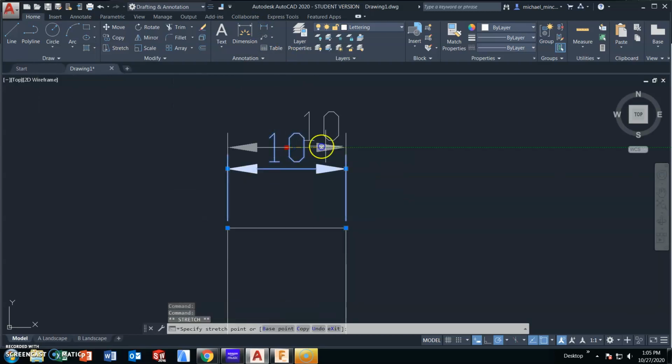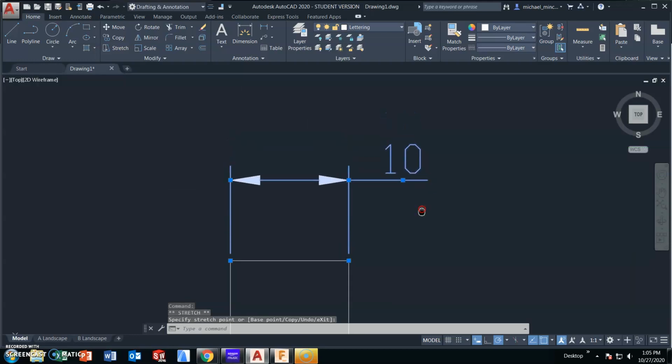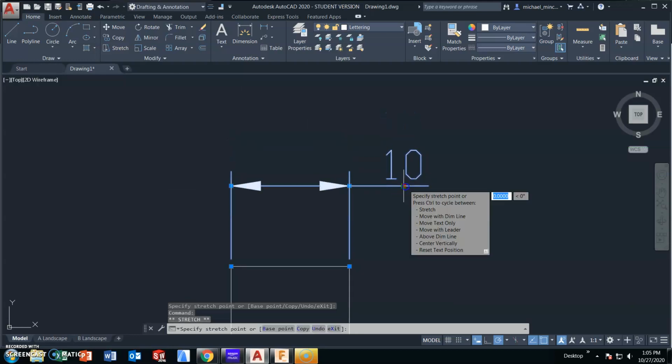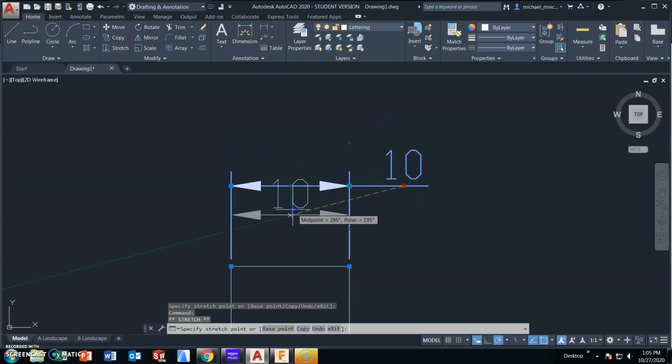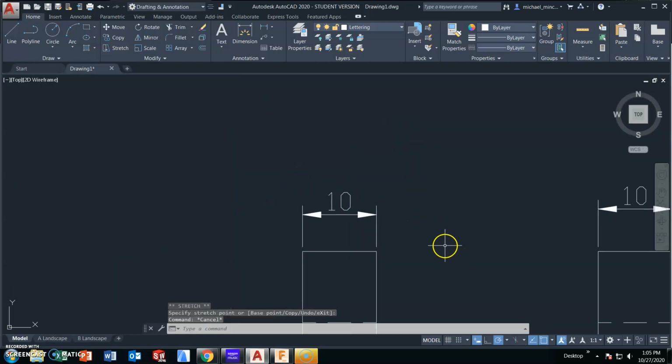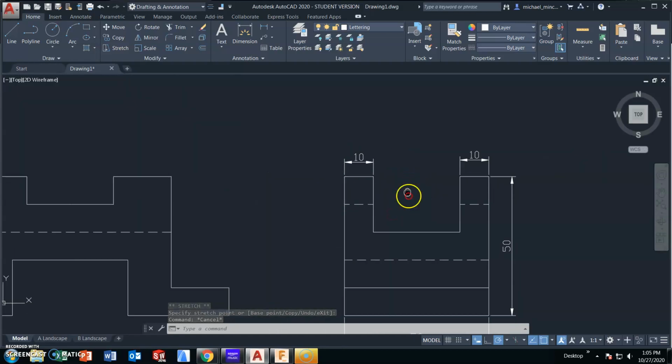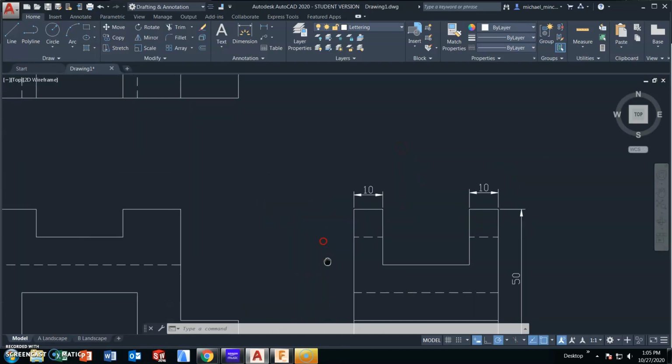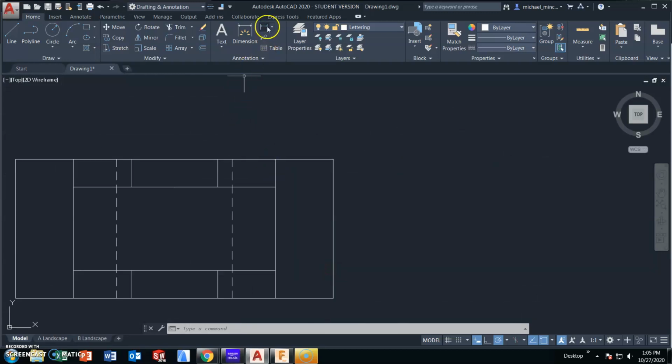But just like with the inch drawing, we can manually move that dimension in between the arrowheads or in between the extension lines. So overall length, width, and now I need length. I have width and height.